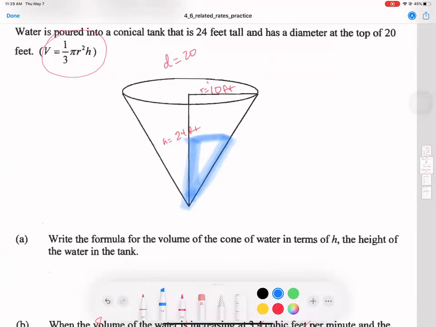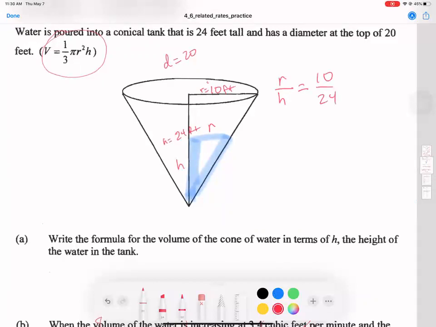And this triangle and the big triangle from geometry, there's a term for them. Remember similar triangles? So these are actually similar triangles. So here is the gimmick. I'm going to call this little r, and I'm going to call this little h. Since they have the same ratio, this is what you write. You write r over h is equal to 10 over 24.